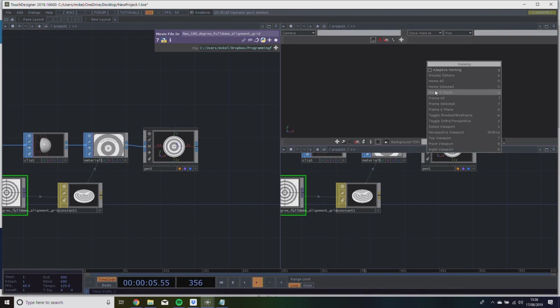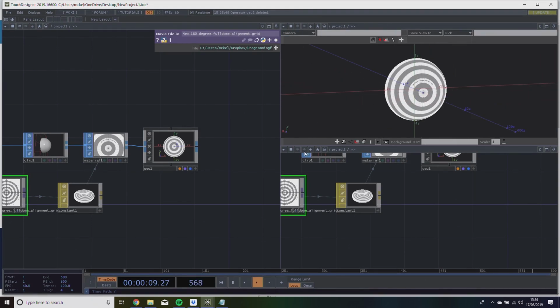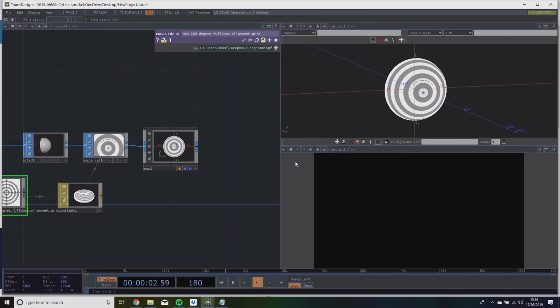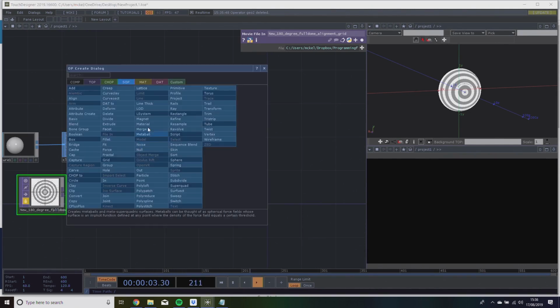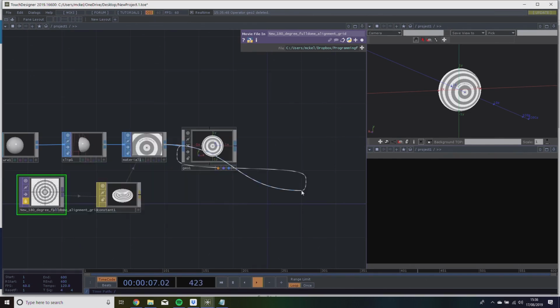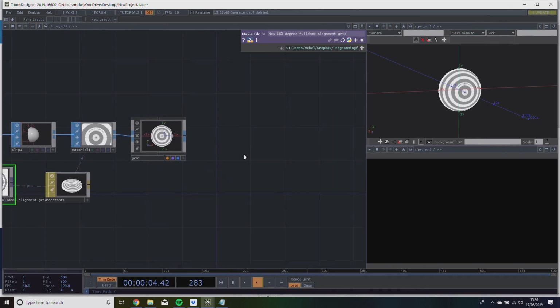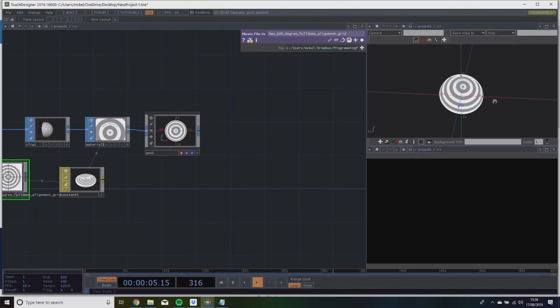I'm then going to change the top right to be a geometry viewer, so I can now see my lovely sphere. And I'm going to change the bottom right to be a panel viewer. Okay, so right-click the outlet from your material, and then go to geometry, and it'll automatically connect it for you. Okay, has everyone got the geometry made?